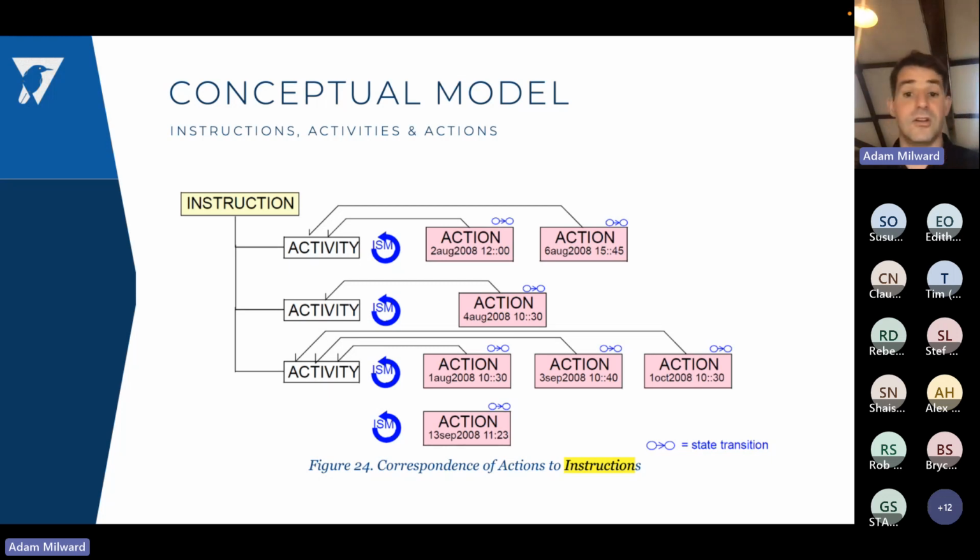And then the action is about logging that a particular thing has happened. So someone's gone up, they've given the person the medication, they've observed that they've taken their medication, and then they've logged that in the system. And that's what an action is. And that usually has a date and a time and something associated with the fact that someone's seen that happen. So that's how the model works. We would expect high level instructions that are more narrative potentially. Those would be split down into activities, which tend to be scheduled. And then we're looking at actions, which are the logs to say that something has definitely happened. And then we've got an audit trail to show people that that has happened.